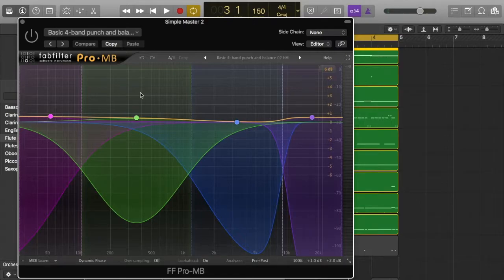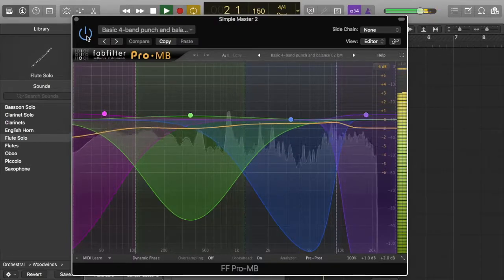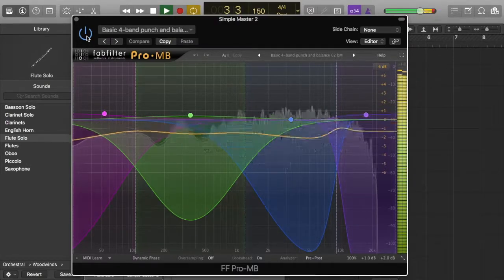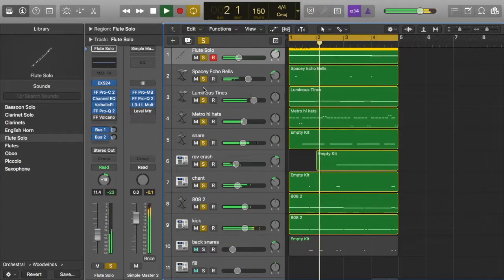Last but not least, this is all up to you. You can add a multi-band compressor to even things out. If a part of your song sounds a little muddy, this is going to clear it up. And that's pretty much it.